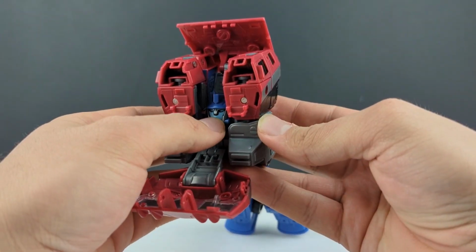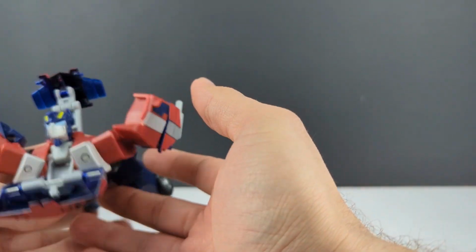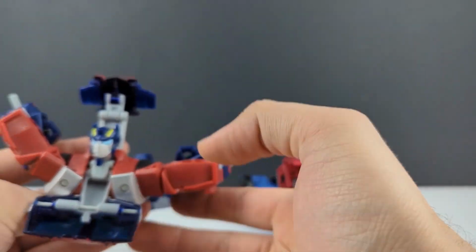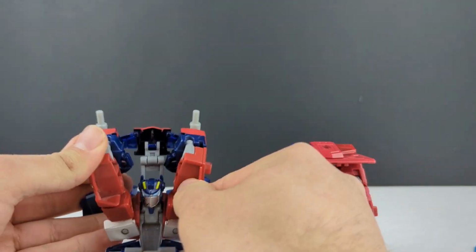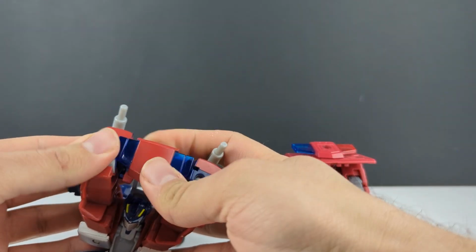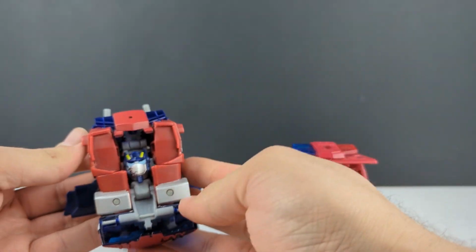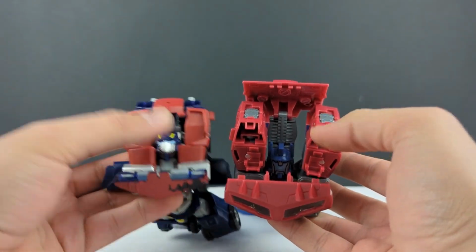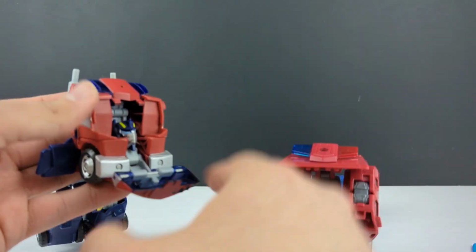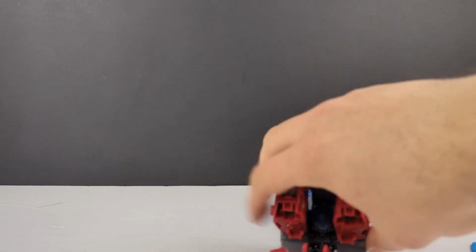Do get his face right there, which, like I said, the transformation does call back to both the Voyager and this Deluxe. So just like how you fold up the arms here, bring those up. Having that together real fast. You do get basically the same thing going on here, where the front of the truck will come up and meet with the robot face. So yeah, thought that was an interesting little detail.